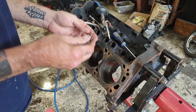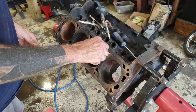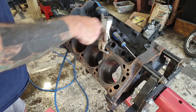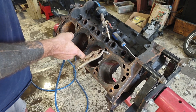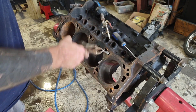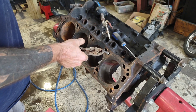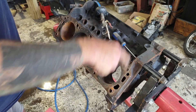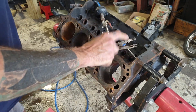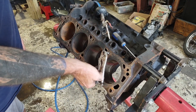Blow them out so your tap is not going in and just crunching a bunch of crap. I'll start my taps by hand — you can feel better that way. Now I see it's going in good, so I'll take my baby vice grips and wind this in. Now I'm starting to get resistance, so you want to back your tap up, go in a little bit more, getting resistance, back it up. Basically you're cleaning out your threads by going forwards and backwards.